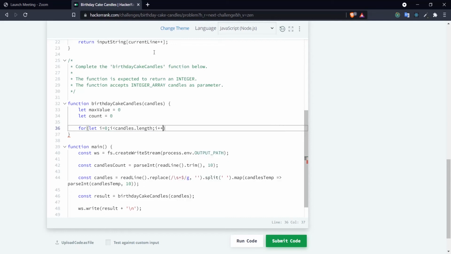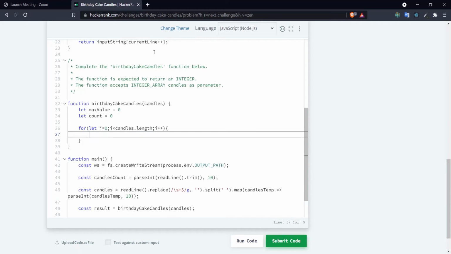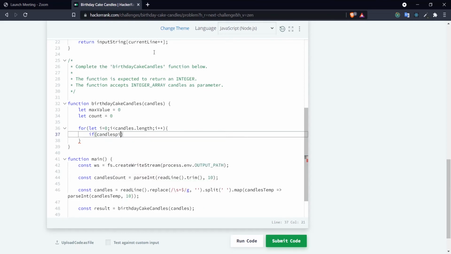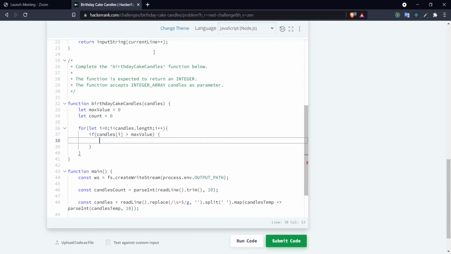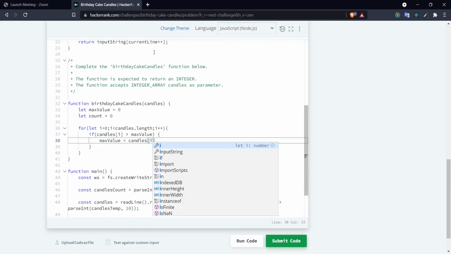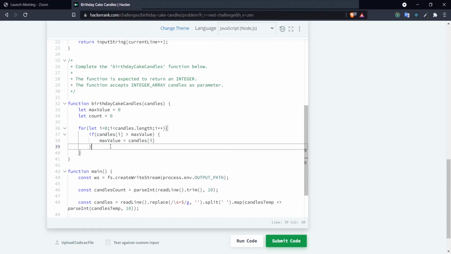And so let's go ahead and find the max value by saying, so if the current candles, if the current value in the array is greater than the current max value, then we need to set the max value to be the current value. So that's going to loop through that, and that's going to give me the max value of the array.